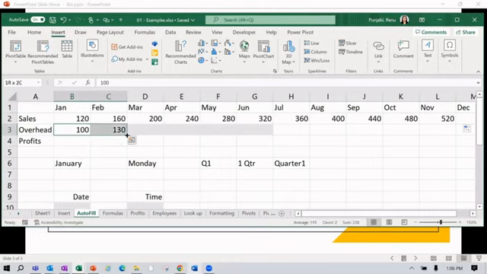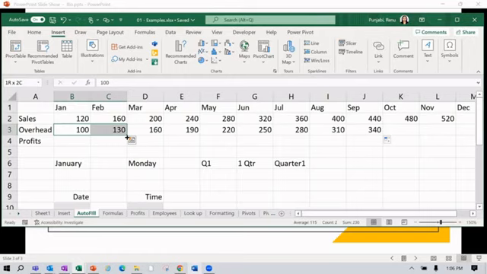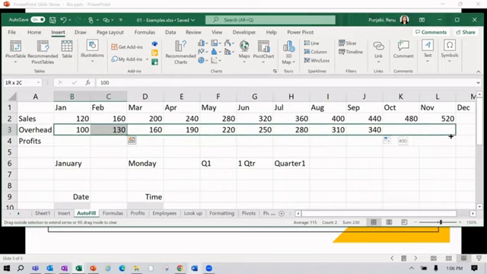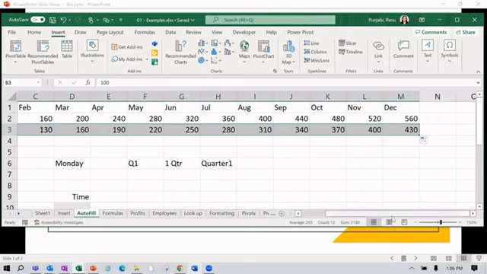Let's say again, overhead expenses, we select the two. It has to have two selected options, and then you drag it, because it will calculate the difference between the two, and it will simply drag the entire thing all the way to December.